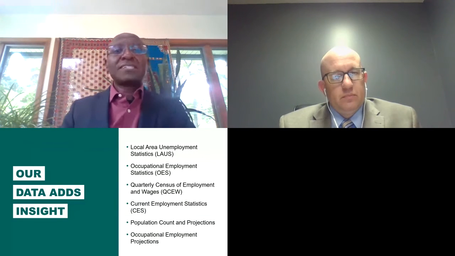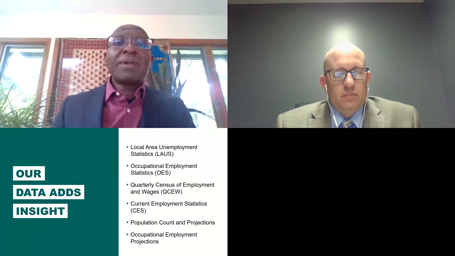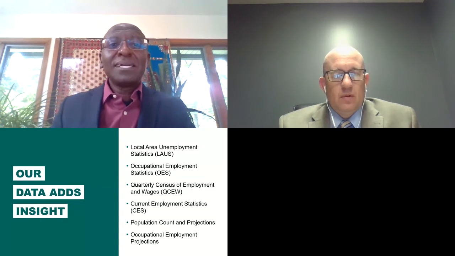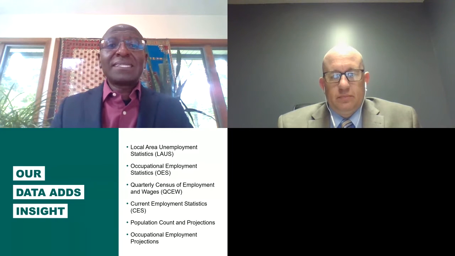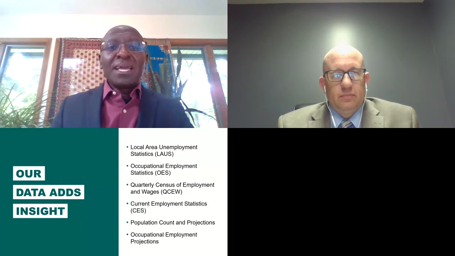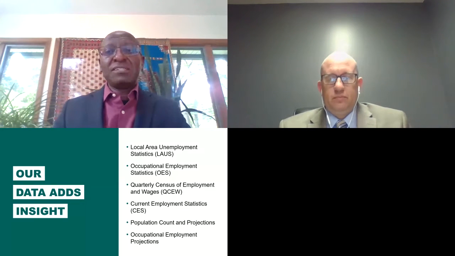So we have 6 data programs that we run. The Local Area Unemployment Statistics, or LAUS, the Occupational Employment Statistics, or OES, the Quarterly Census of Employment and Wages, or QCEW, the Current Employment Statistics, or CES. We also have a program on population count estimates and projections. And we do occupational employment projections.